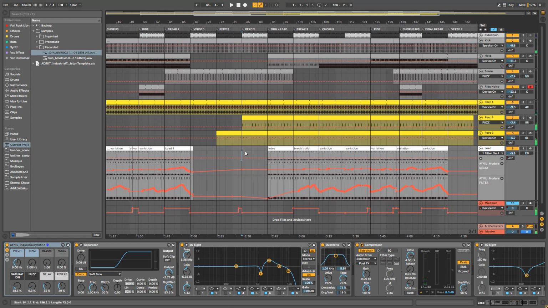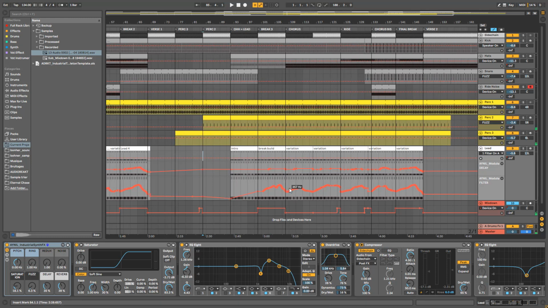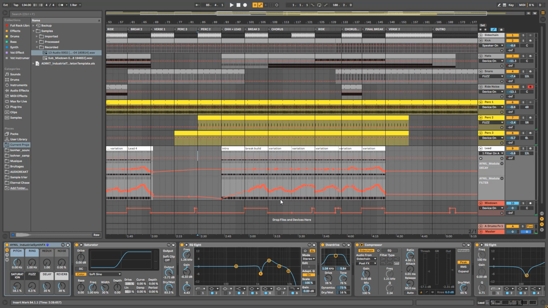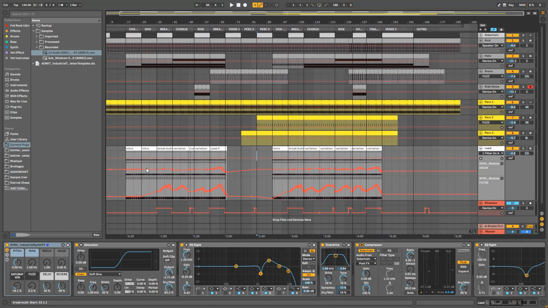And then after, I reintroduce the main lead slowly, and then we've got the second chorus. Here is the part I will call A plus B, because it's basically the A part with this lead and the B part with this PERC loop, and they are both together, all playing together.